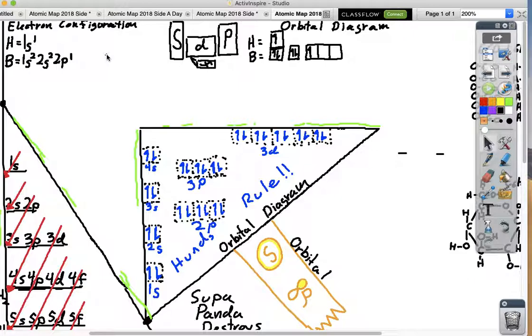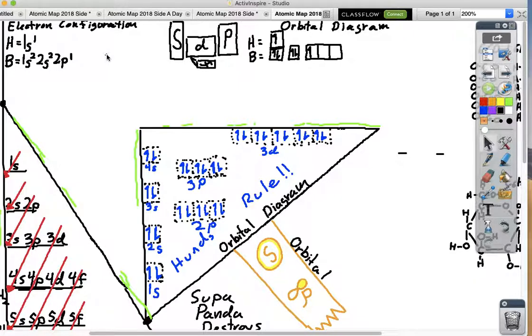So here's the deal. Last week I spent this whole time teaching you basic chemistry, and we could find things like: what's the atomic symbol? How many protons? How many electrons? How many neutrons? What's the mass of this one? Where do the electrons live in these shells? Now we're taking it up to our A game, and I'm teaching you the multiplication and square roots and everything else of chemistry. So when someone talks about what the electrons are doing, they're going to ask you to do an electron configuration. How many of you guys are starting to get an understanding of how this works?